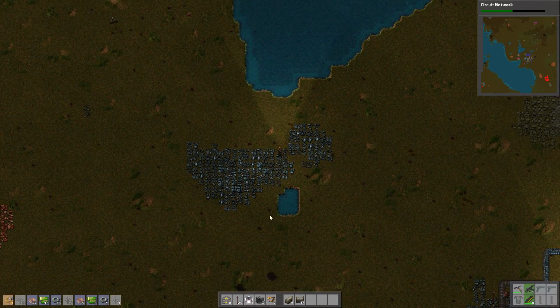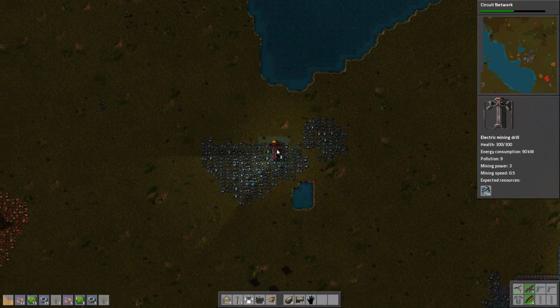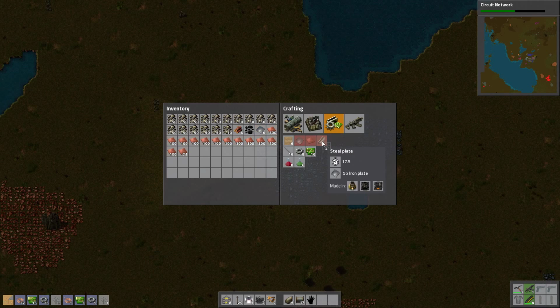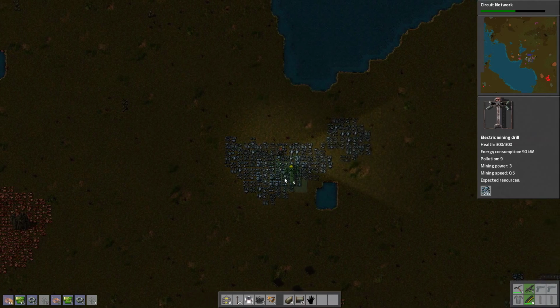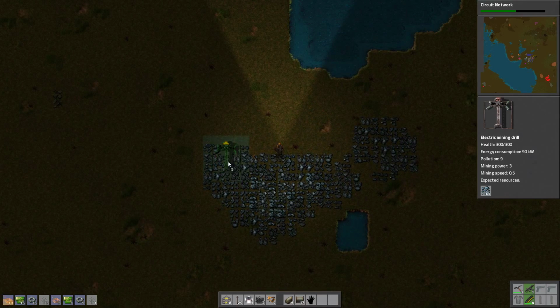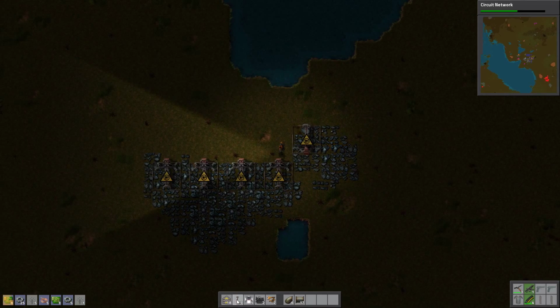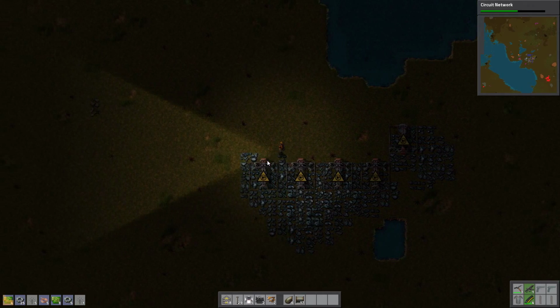Okay. But we got an advanced furnace. If you check out under the production, you got stone furnace, like the regular one. And then we got steel furnaces, which are twice as fast, which is nice. So I'm going to get some, what's it called? So we need that steel plate. So how do we make steel plate? How do I find out how I make steel plate? Intermediate products. Steel plate.